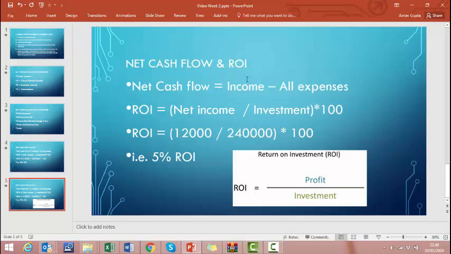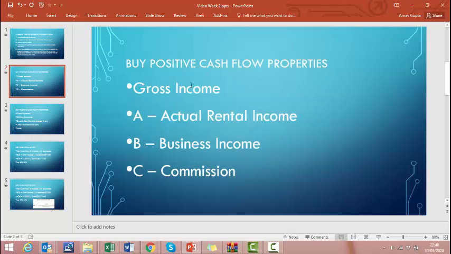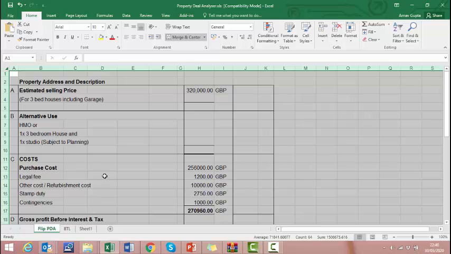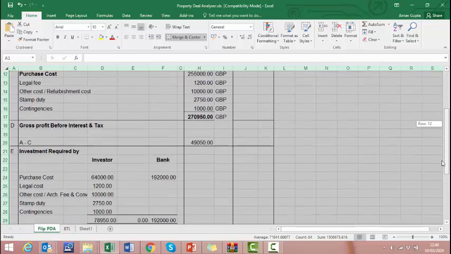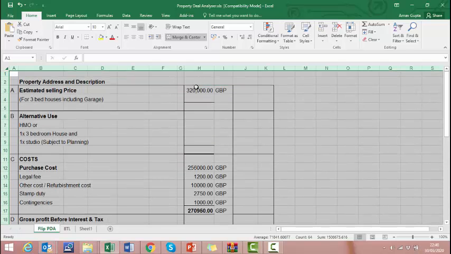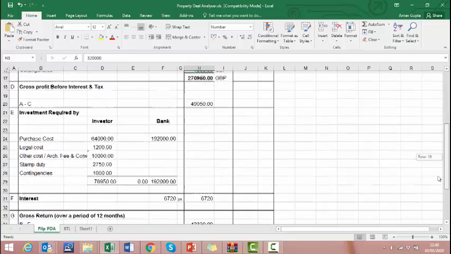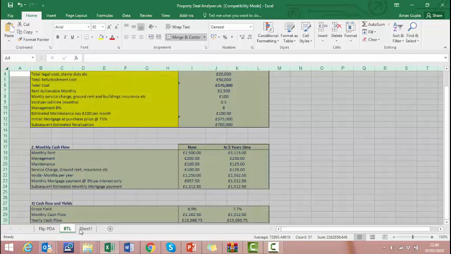I've already supplied you this template of this cash flow calculator, deal analyzer calculator, that you can also see. By the way, when you download that calculator, you will also find that this is just a calculation for cash flow. You will also find quite a few other sheets here. This is just to figure out whether you should buy the property on the capital part of it, and how things work. I mean, you can play around with this. There are different numbers. I've also, in one of the sheets, taken a 5 years time projection into account.